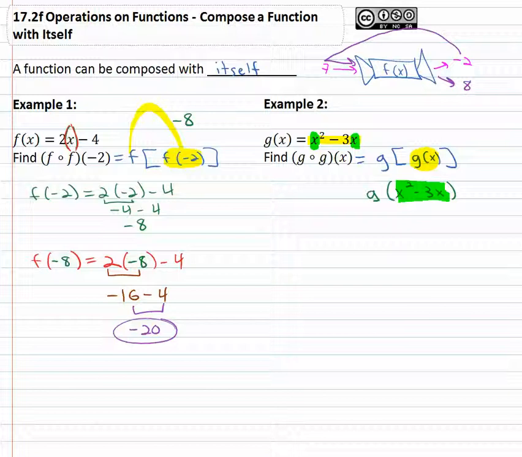So g originally was stuff squared minus three times stuff, and that stuff just happens to be the function itself. So we have x squared minus three x squared minus three times x squared minus three x. The function inside of itself.